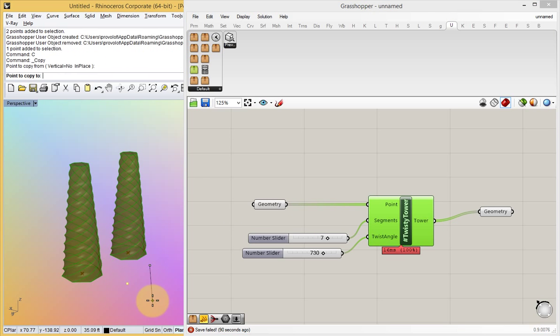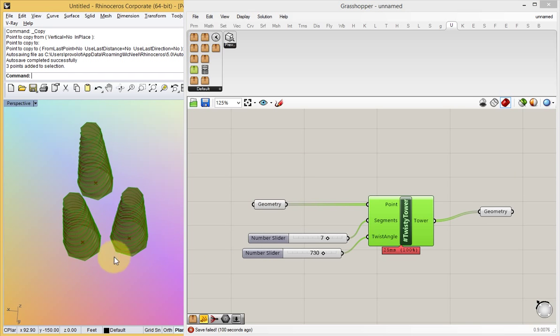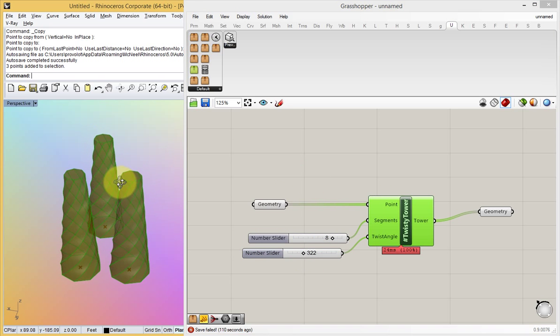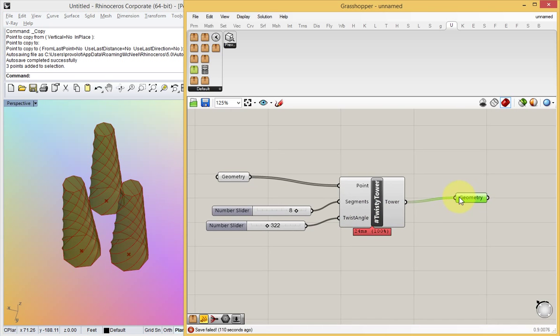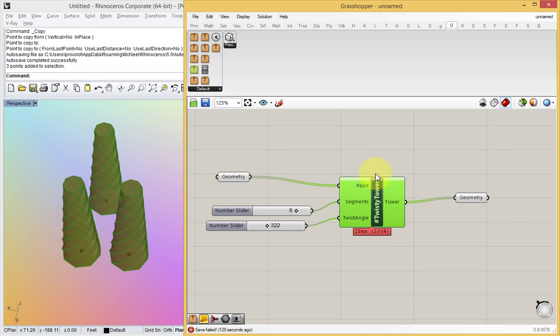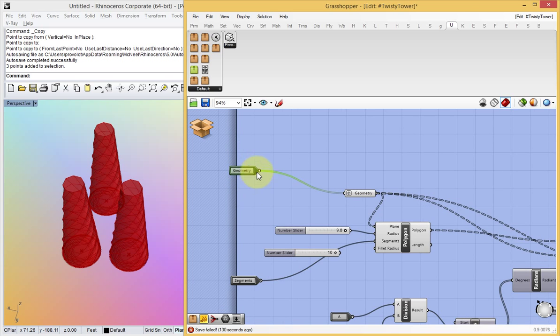I'm not going to go into the detail of how this works, because that's not the point. It's a little twisty tower I created that creates these little Christmas tree-like formations. And let's say that I want to save this component, or this cluster rather. I'm going to double click inside. There's some operation inside. I'm not really interested in what happens inside, in so much as I want to save it.